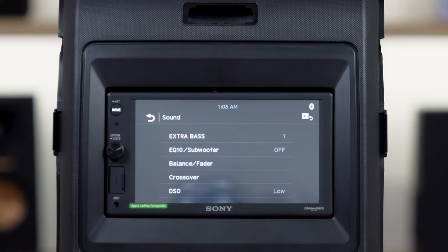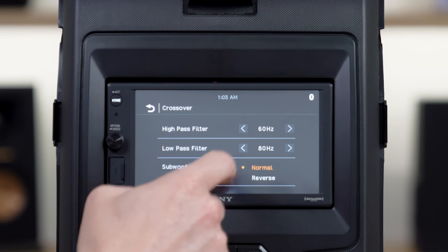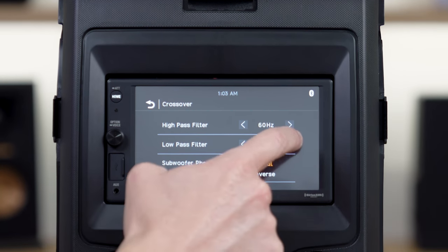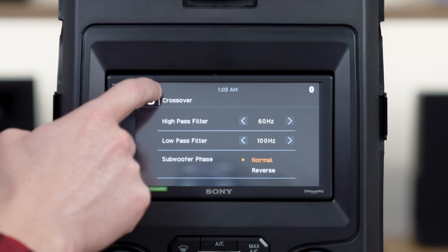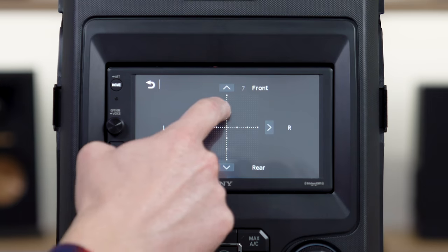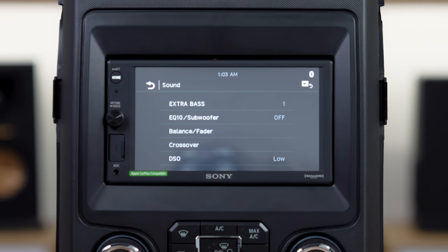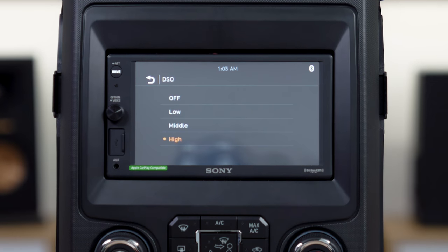Things are going to sound great on this radio. You do have a 10-band equalizer, so you can go in there and fine-tune the sound to be just the way you want it. You have high-pass and low-pass filters, so if you want to make sure your little speakers all around your car don't play too much bass, you can use a crossover for that, and of course the subwoofer output has a low-pass crossover to make sure it plays all the bass you want. It does have five channels of preamp output, so you can hook up amplifiers for the front, the rear, and of course a subwoofer.